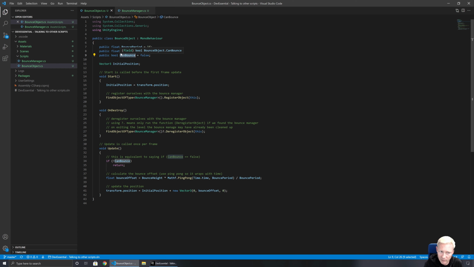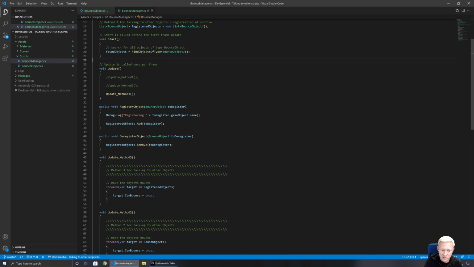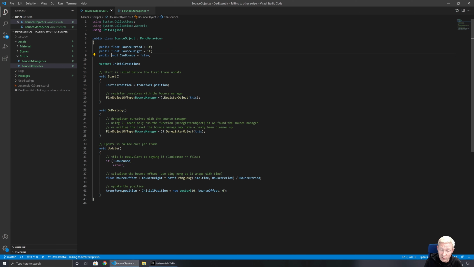Because we know when we put public there that it means we can access something in the inspector, but it also means that we can access it from other classes, from other files. That's why Bounce Manager is able to access can bounce, because we have made it public.